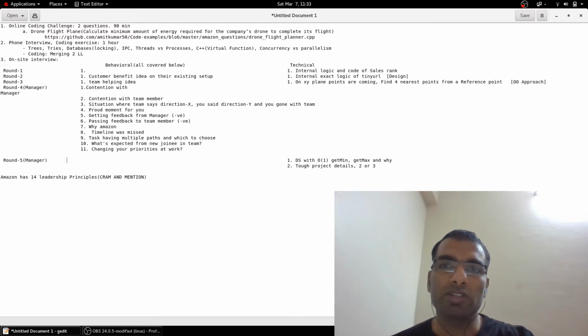In the last 5 or 10 minutes, round one interviewers also keep time for asking questions. You can ask any questions you want, but again, each interview room has a clock, a wall clock, so you have to keep an eye on it. Exactly within 1 hour you have to leave, because the other interviewer is outside waiting for you.